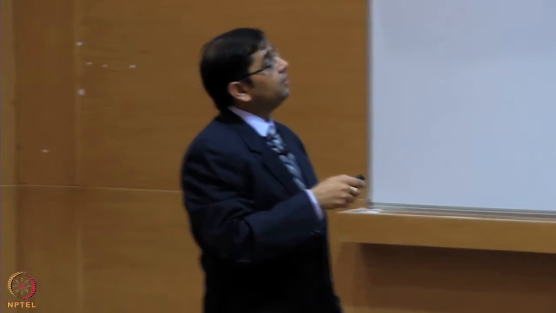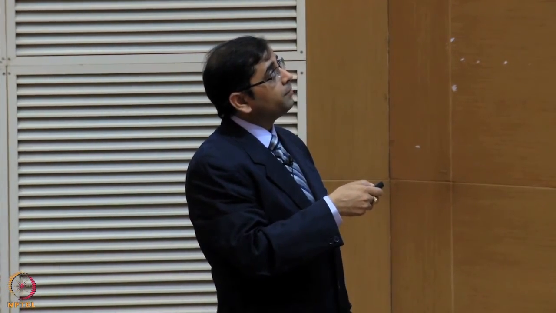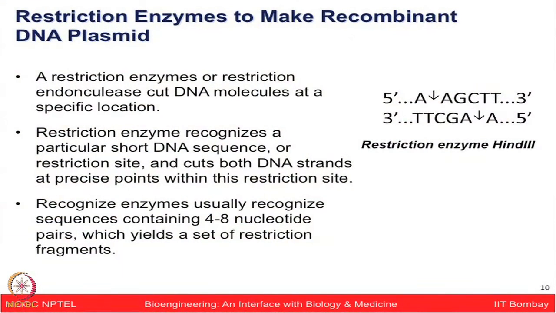Some of the restriction enzymes have very tricky, difficult names. Do not worry too much about the name and exactly where they work. I am not going to ask you exactly where HindIII works. What is important for you to remember is that these restriction enzymes work very precisely. They only work on a specific DNA sequence, and when they see, for example, in this case from 5' to 3', AAGCTT, between the two A's it is going to make a nick. It is going to cleave only between these two A's, as well as on the opposite strand.